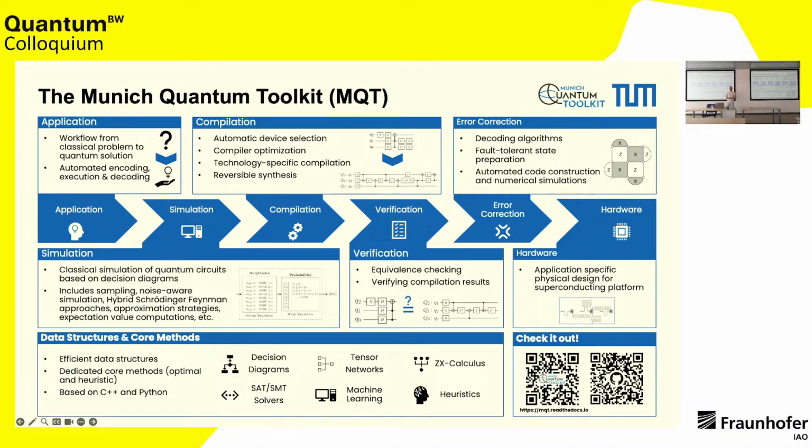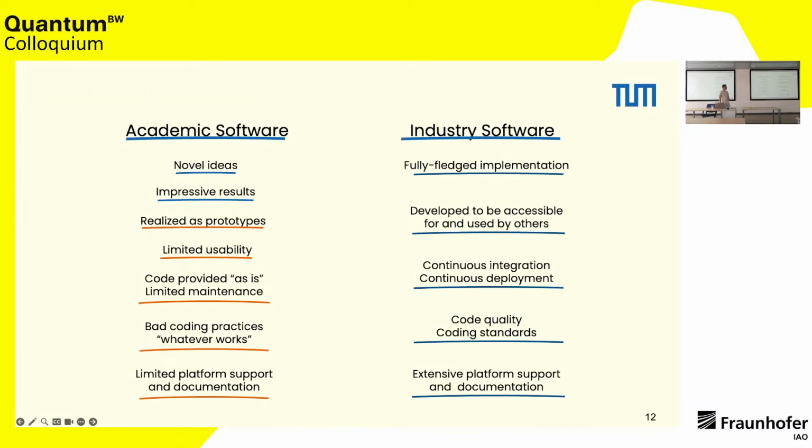And this kind of premature optimization for small-scale problems is a real issue also in the community. We need to build software that doesn't only work for 10 qubits, we need to build software that works for thousands of qubits. And that's also, again, where this issue between academic software and industrial-grade software comes in. So if we quickly go back to that slide, academic software per definition is most of the time on that left-hand side, just experimenting with dozens of qubits on a personal computer, and that is it.